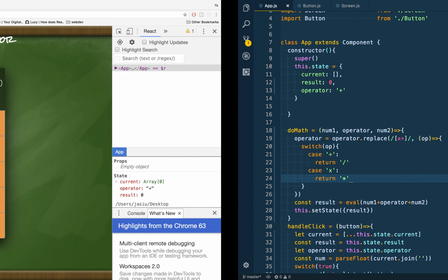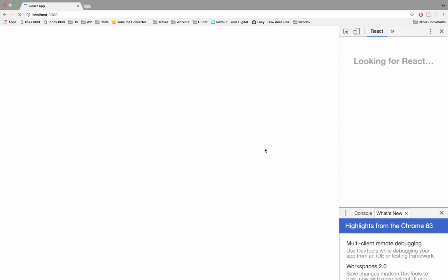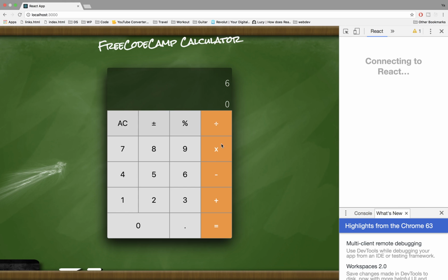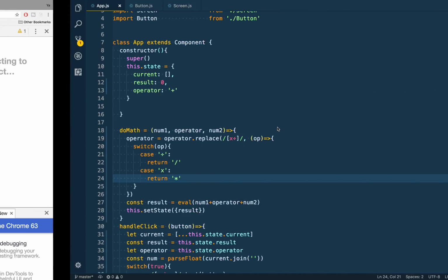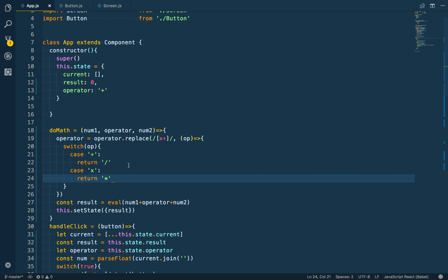Okay, that's pretty much it. Let's see if it works. 6 times 9 divided by 2 plus 3 minus 10 divided by 5 times 6. Yeah, everything is good. But I do not want to have this switch statement inside this function, because it just makes it so bloated, it's hard to read.